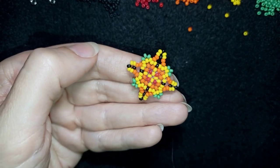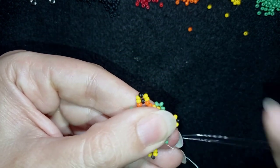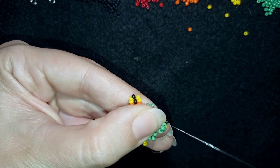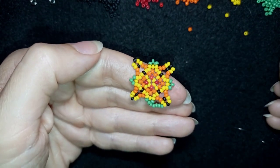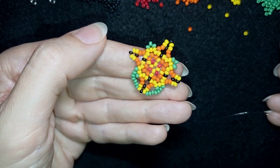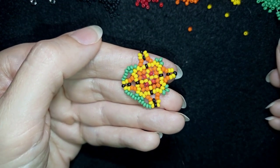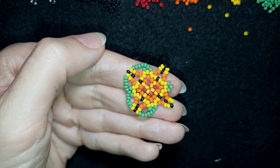After repeating those steps two more times, it's time to go in the other direction. I exit out of a green bead and take five green beads. As I exit through this green, I go through the yellow, then through the black and through the yellow. Then again five green beads, and again five. I continue this until the end and will be back to tell you what's coming up next.